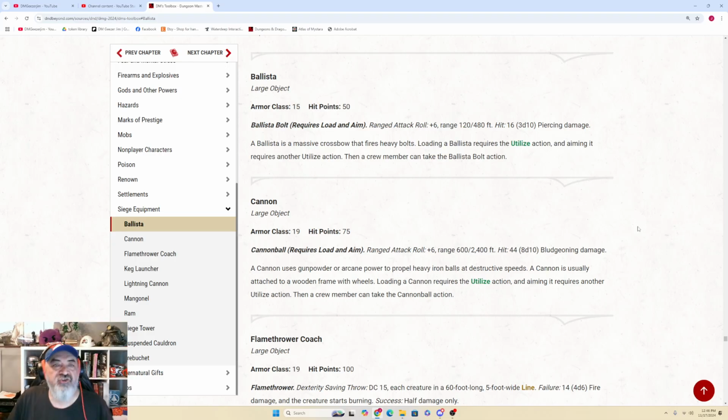If one person is trying to run a ballista, it's going to take 1 round to load it, another action to aim it, and then a third action to fire it. So a single person running one of these siege engines is going to be 3, 4, 5 rounds sometimes before they can use them. These were designed to be crew-served, which also means if your players are attacking these, they've got to deal with the characters, the NPCs, the defenders, or the crew of these weapons as well.